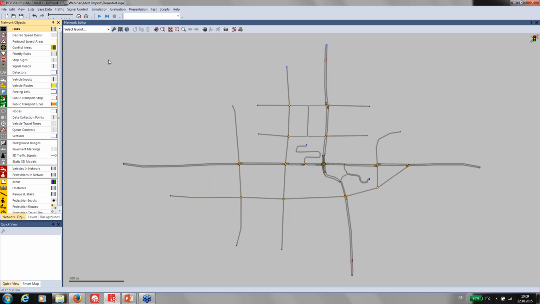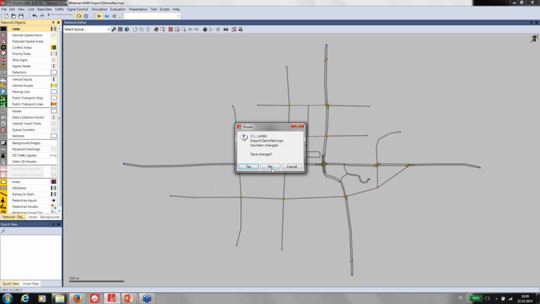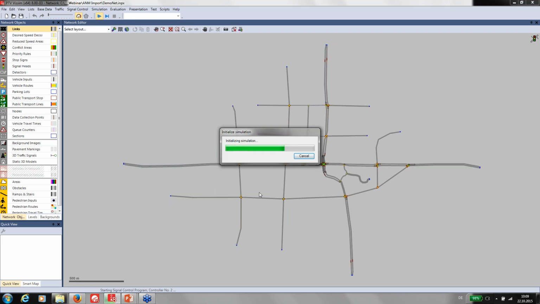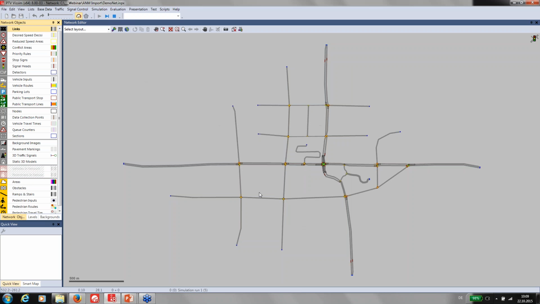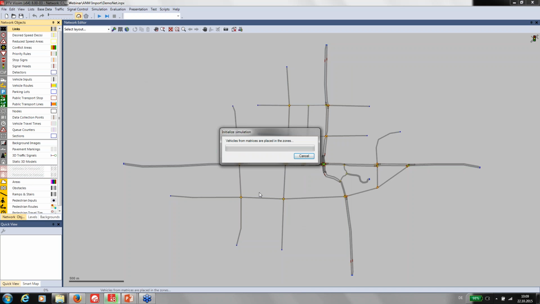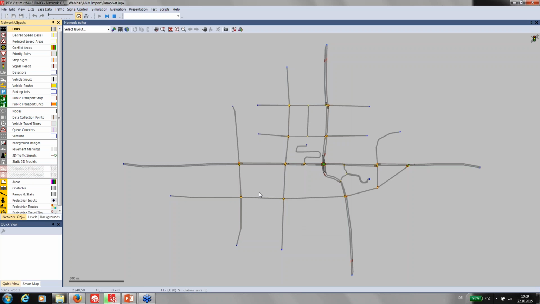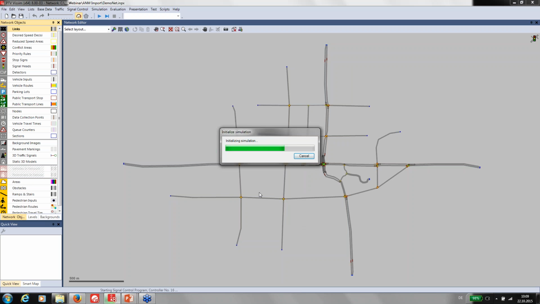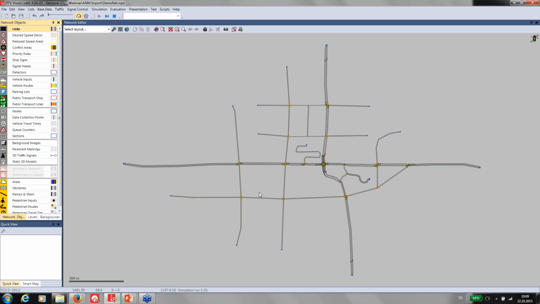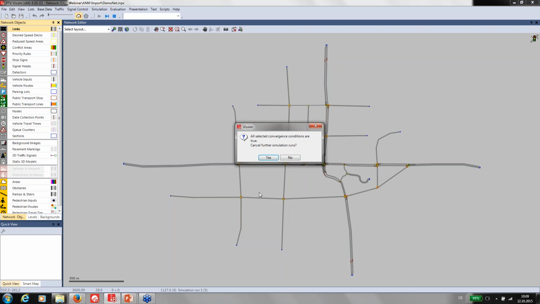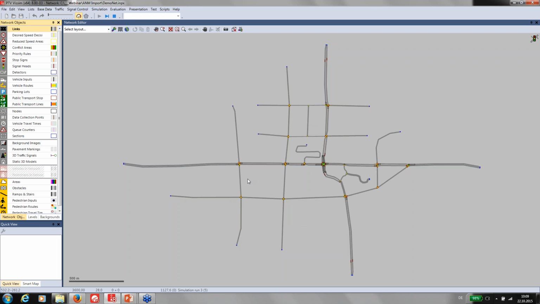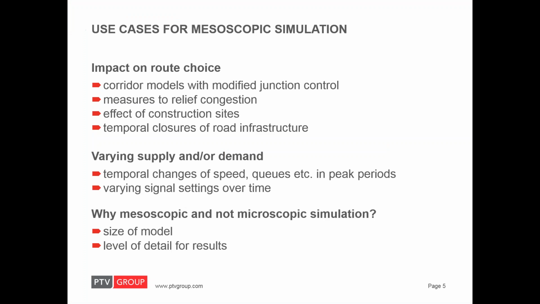And if you want to speed up the simulation even more, you choose the quick mode and run the simulation. In this case, we will see that the model converges within 3 iterations. So we have seen that there are only a few steps required to run a mesoscopic simulation in Vissim once you import a network from Vissim.